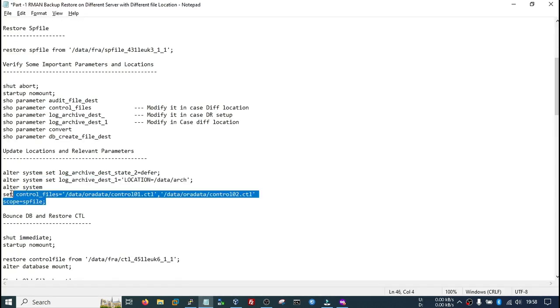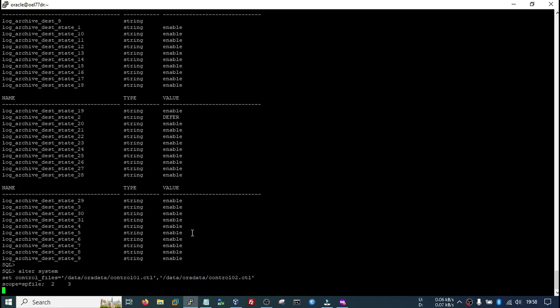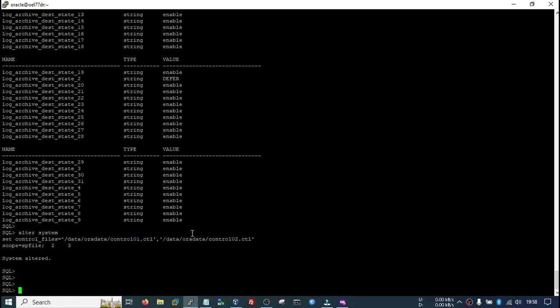I will change the control file location. Now we need to take a bounce so that it will take effect.